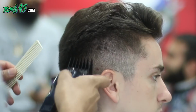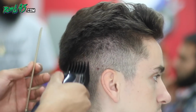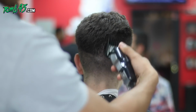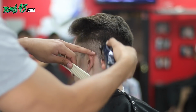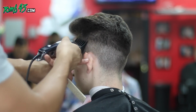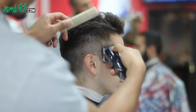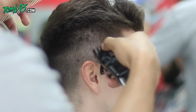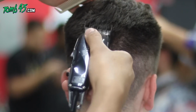So we're blending this up close to the ridge, but we're coming off the head, right? We're not digging in. We're not just laying it flat and going with the shape of his head. We're coming off the ridge so that we don't create a harsh line. It's not necessary, right? So from your 1 to your 2 guard closed, you create that base. You know that your 1.5 guard is going to blend for the most part that initial guideline that you set with the 1A blade. And if it doesn't, you can put your 1 guard on. Whatever you use to put that line in is going to take it out.